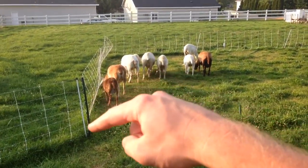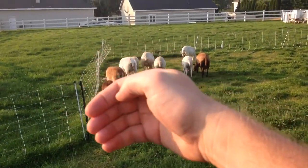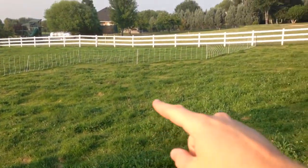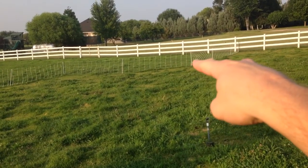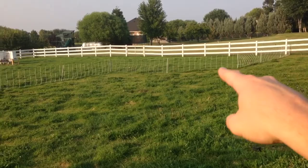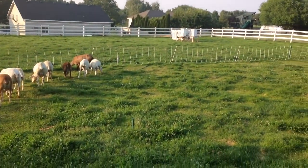I need to get — see these green stakes right here that help keep the corners firm. That's my issue here. I need another green stake right there, as well as over here you see the same sagging effect. Grab a green stake to reinforce that so it just looks cleaner.